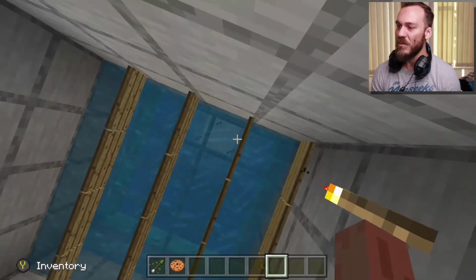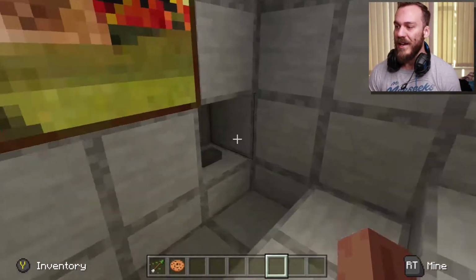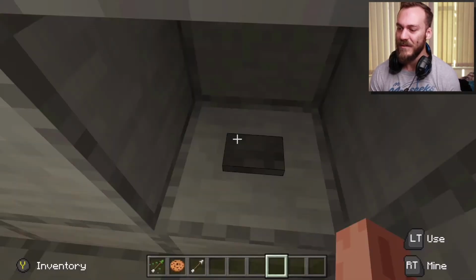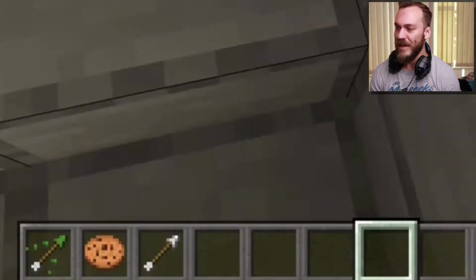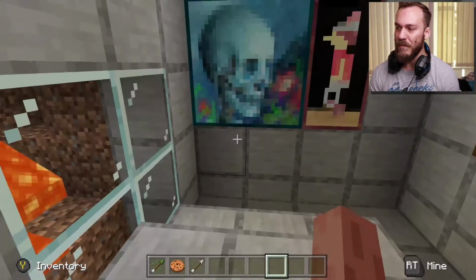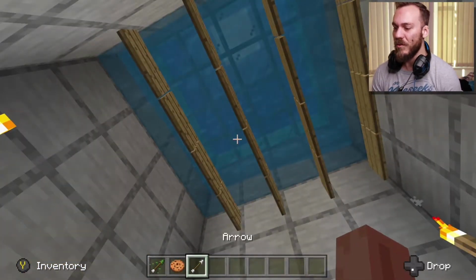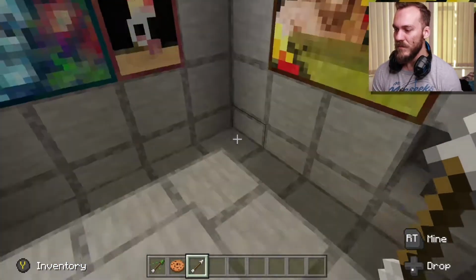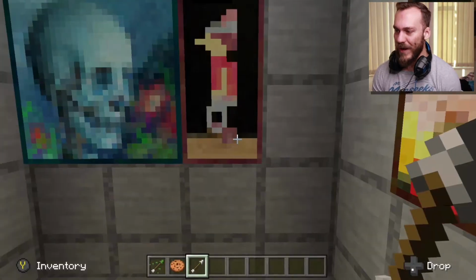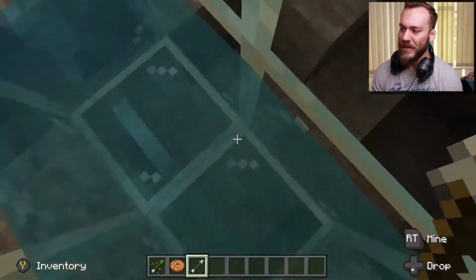Some torches and water above us. And a button over here. Okay. Push the button. Oh! We got an arrow. Okay, so that button gives us arrows. So what can we do with an arrow? I say we give Robin Hood his arrow back. That makes sense, right? Here's your arrow. Oh, it worked. Okay, fall down.